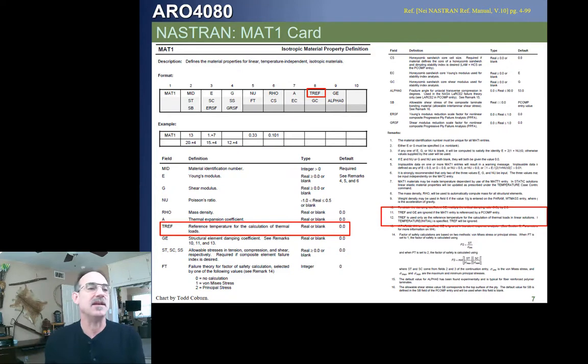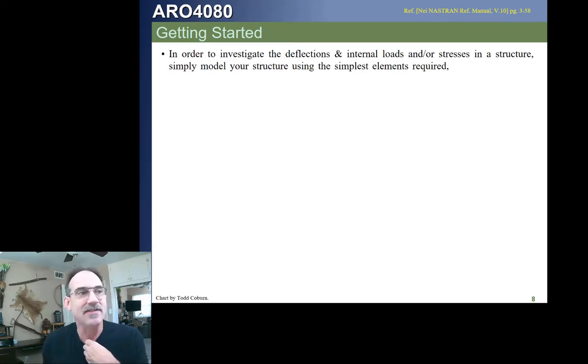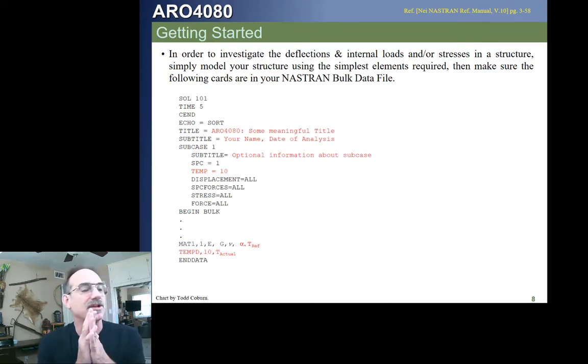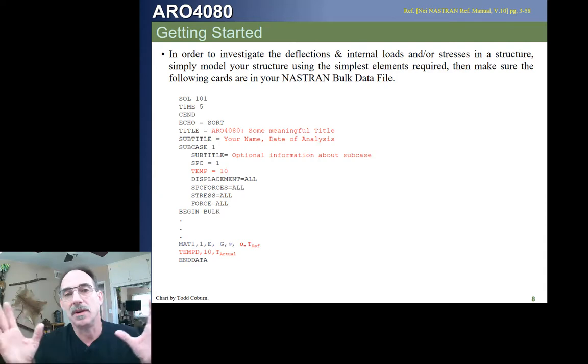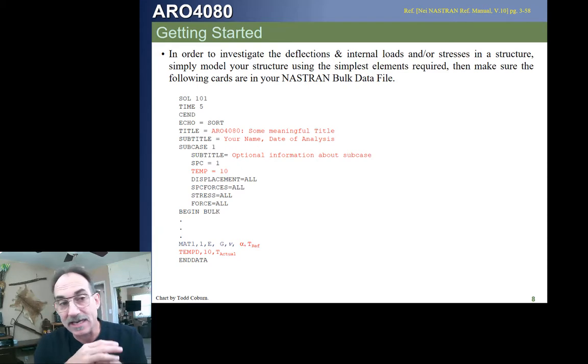So, now that we've defined the basic building blocks of doing thermal analysis, let's go ahead and take a look at how we can impose a thermal solution for our purposes in this class. And here is another little deck. Looks quite similar to the prior decks, but I've highlighted the cards that we need. You should always put in a title. In this class, you're going to have ARO 4080, and then you'll have whatever other information with the project number, homework assignment, or whatever. You'll also be using a subtitle with your name and the date. This is actually a really good practice. You should probably retain that approach. The difference is your title will then change when you're doing a project for a company or on your own to whatever that title is. You should always have your name and a date on here.